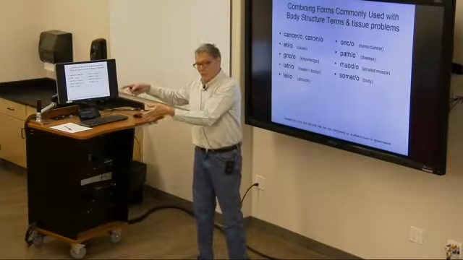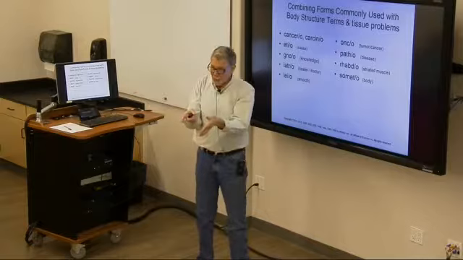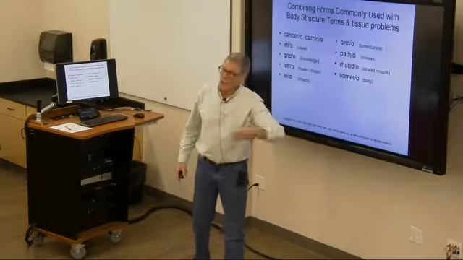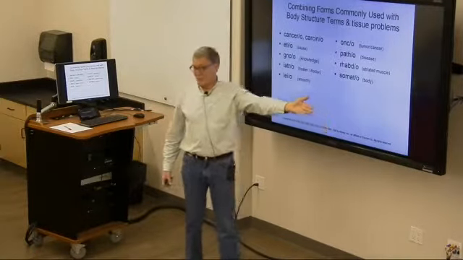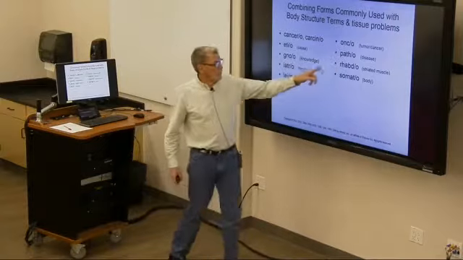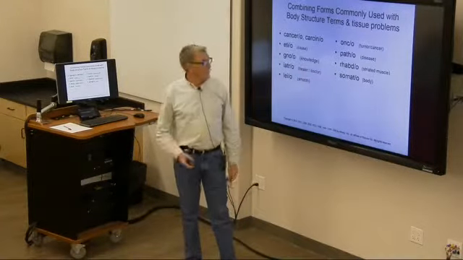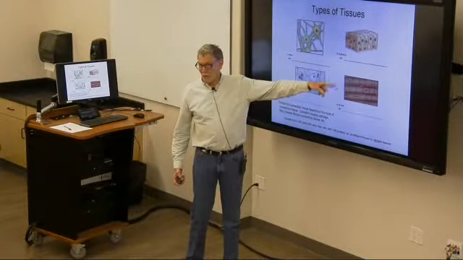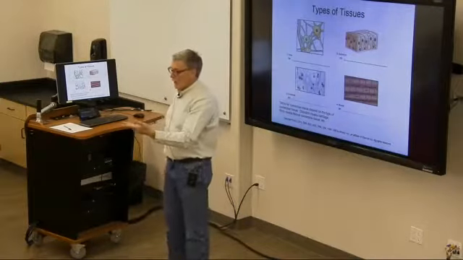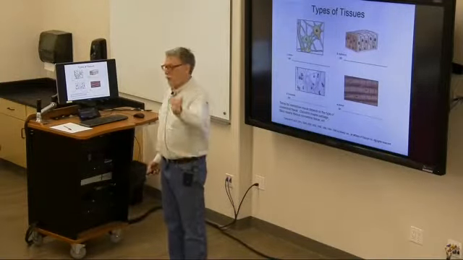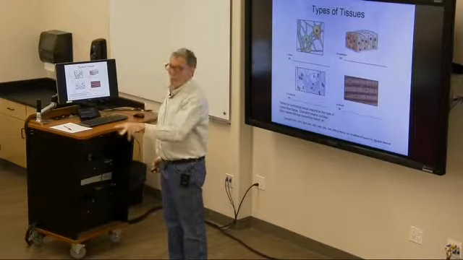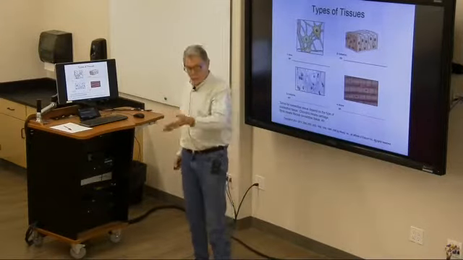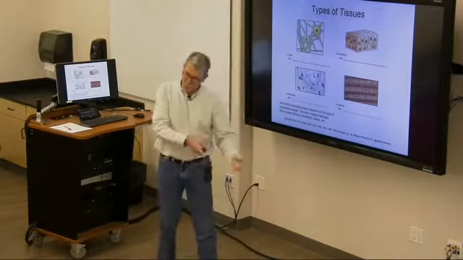Pathy, if it's used at the end of the word. If it's early in the word, you might have to put a combining vowel after it. But if it's a suffix, cardiomyopathy, it just ends with a Y and ends. Rhabdo means rod-like. And so rhabdo refers to striated skeletal muscle. So a rhabdomyosarcoma would be a cancerous tumor of striated skeletal muscle. Whereas a leiomyosarcoma would be a smooth muscle tumor.